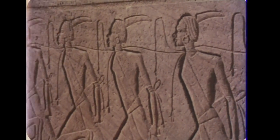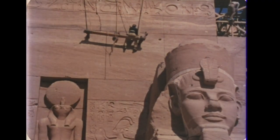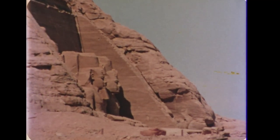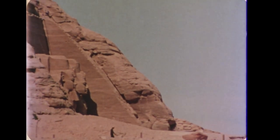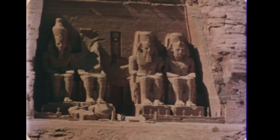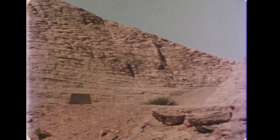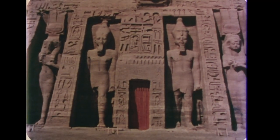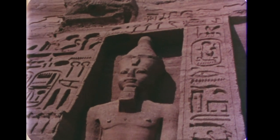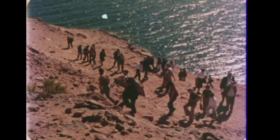When the seams have been closed, it will no longer be evident that the temple was once sawed into individual blocks. Thus, the temples of Abu Simbel will again greet the rising sun. They will bear witness both to the supreme genius of an ancient civilization and to the miraculous skill of modern technology. They will also bear witness to the determination of the world as a whole to preserve the best of the past while building the future, and to apply international cooperation for the achievement of these great purposes.